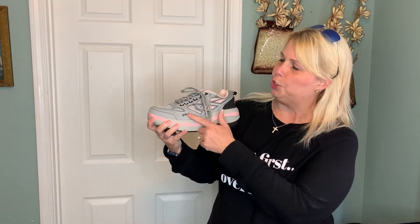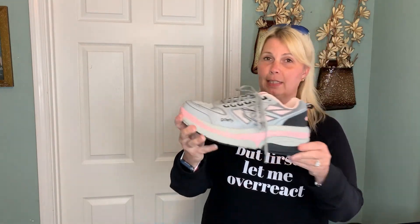These shoes are kind of new to me — I've never heard of them before. They're G Defy. They are like a walking shoe — you can see the high back on them. I've sold shoes like these before, but not this brand. This brand looks like it sells very well and for decent money. I paid $11 for these, but I think I can get probably $45 to $50 for them based on their condition.